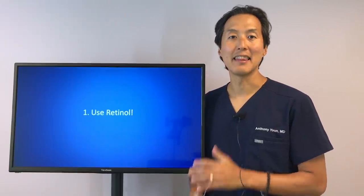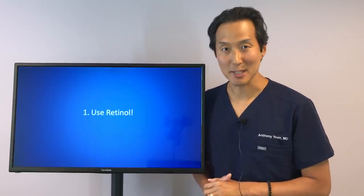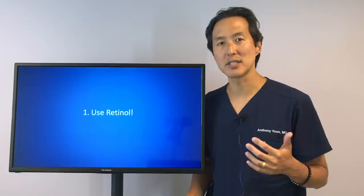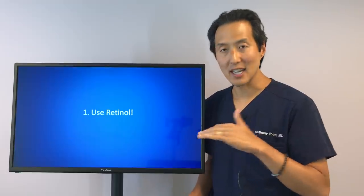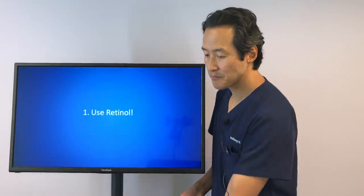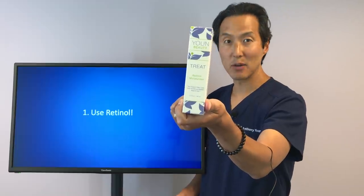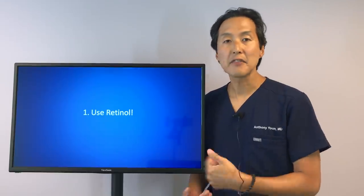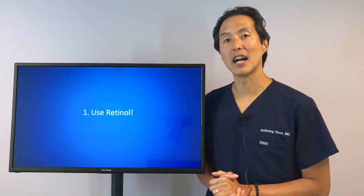Retinol is the best anti-aging cream we know of scientifically, and the great thing is it's not that expensive. There are many creams sold at luxury department stores for hundreds of dollars per ounce that are not as scientifically proven as retinol. You can find retinol products at your local drugstore or department store. I also have my own Yoon Beauty retinol moisturizer, made with natural and organic ingredients — but even if you don't use mine, use a retinol moisturizer every night and you'll be ahead of everybody else.